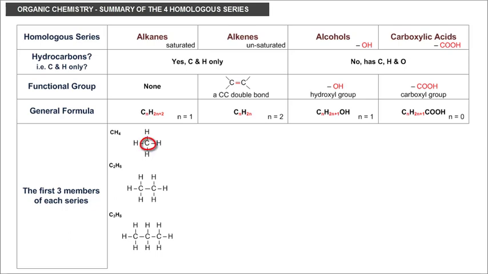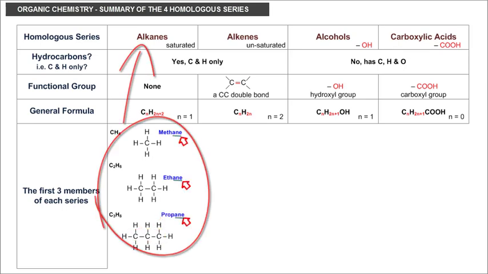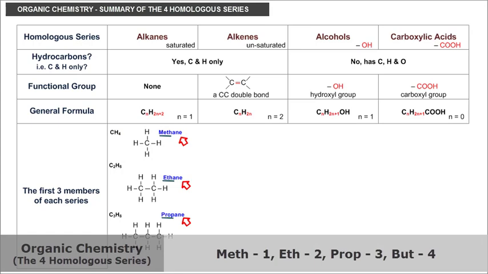As for their names, with a single carbon atom, it's called methane, with 2 carbon atoms, ethane, and with 3 carbon atoms, propane. The ending, that is the suffix ane, indicates that it's an alkane. The meth, eth, prop, that is the prefix of their names, indicate carbon number. Meth for 1 carbon atom molecule, eth for 2 carbon atom molecule, prop for a 3 carbon atoms molecule, and but as in butane for an alkane with 4 carbon atoms per molecule.